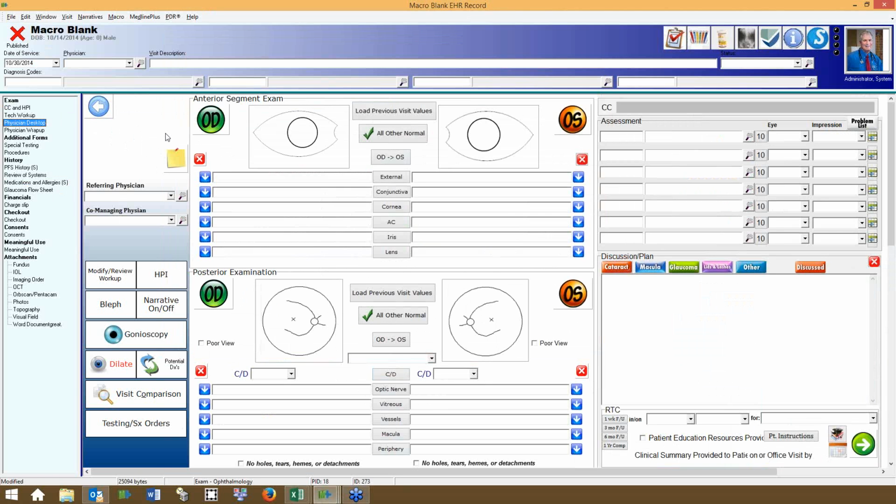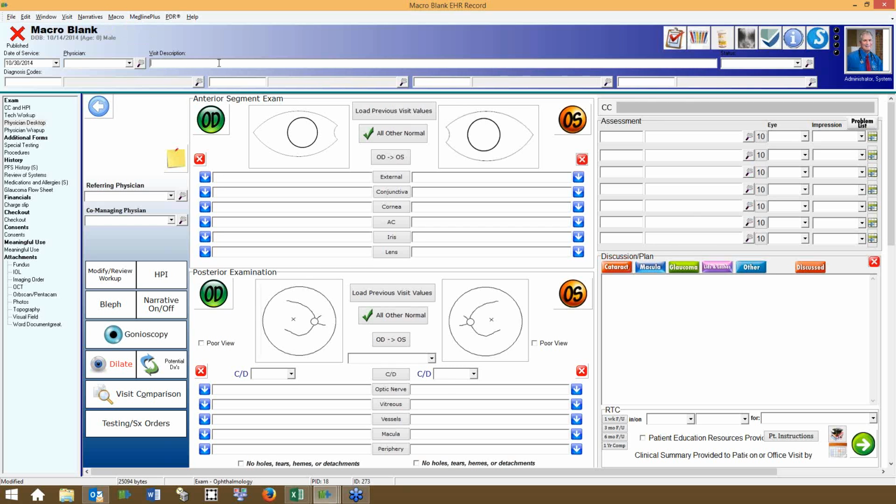Now, if you look up here in the visit description, you are going to put in the name of your macro, how you want it to be saved. Up at the top, when you look across the menu options, there's one called macro. When I push it, you can see right now that it's blank.